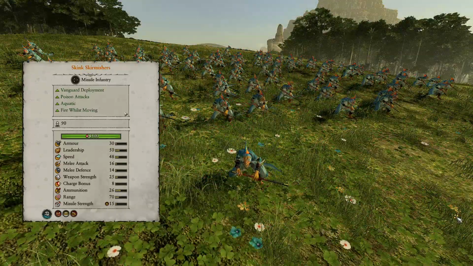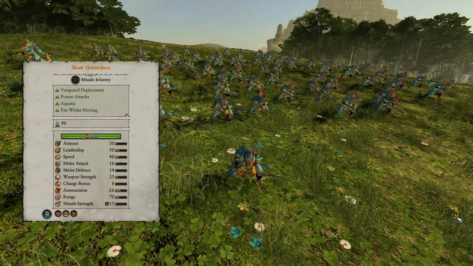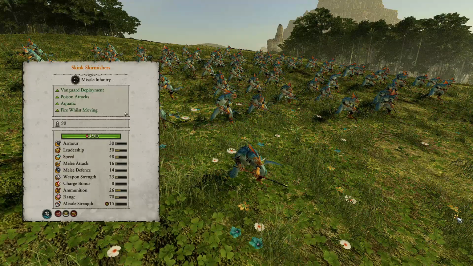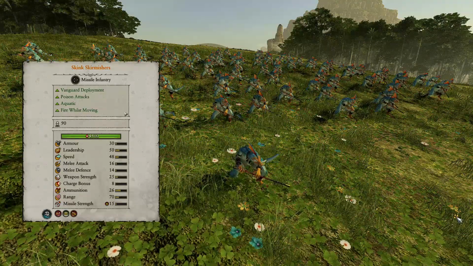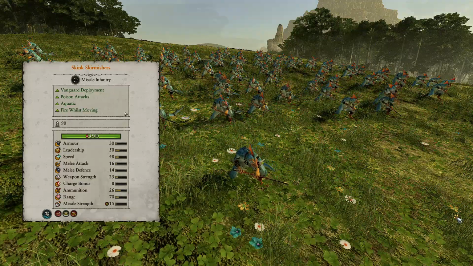Skink Skirmishers. This unit is good for harassing the enemy. They are very fast and inflict poison, which further debuffs foes and prevents them from fighting effectively. It is best to keep them out of melee engagements and just harass the enemies before they get to your front lines, or flank with them from unexpected angles using their vanguard deployment.